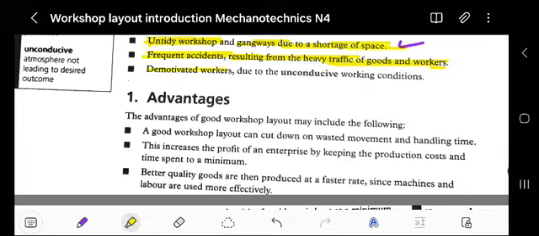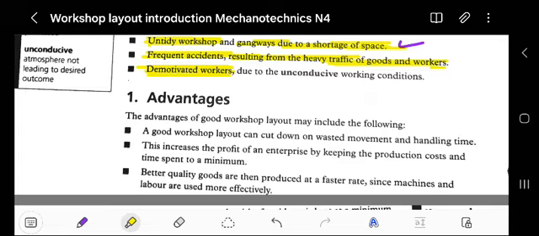Demotivated workers. If you're not working in a healthy environment and you see that you put your life in danger, you'll be demotivated to stay in that job because you're putting your life at risk, where you may not even be getting paid much. Sometimes you come home and your index finger is hurting, or it was cut by some machine or accident. Many things take place.